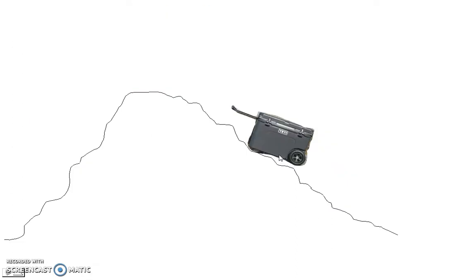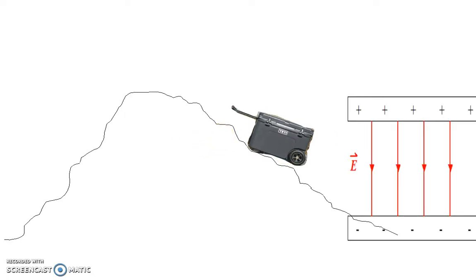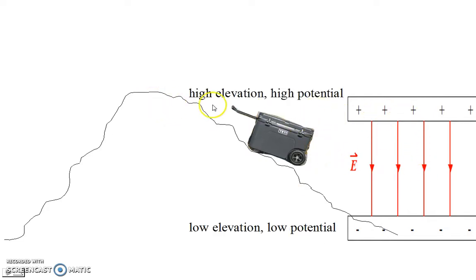Okay, so here's our mountain, here's our cooler of food. That's represented by the positive charge, and here's our plates, right? So just really put them side by side so we can see this, right? So here's the top of the mountain. That's where the positive charge doesn't want to go. That means that's the region of high elevation. That's the region of high potential. Here's where the cooler of food started down here, the low elevation. That's where the positive charge sort of wants to be. That's at the low potential, right?